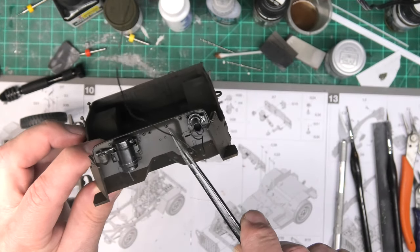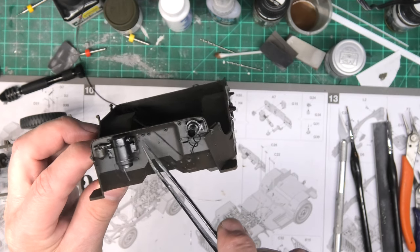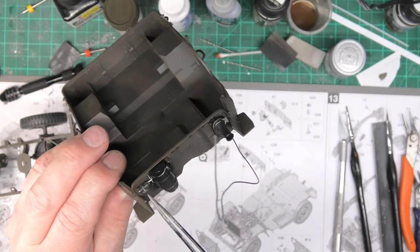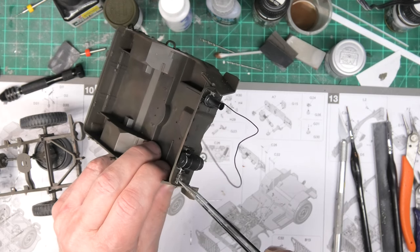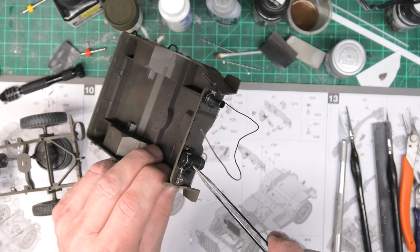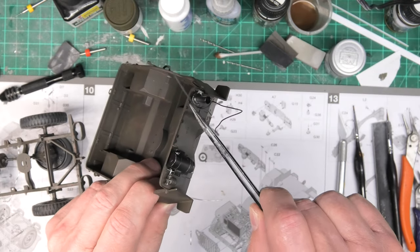I've drilled the holes out here for some of the cables to come through. The 1, 2, 3, 4, and putting in the fuel lines. Just putting in the fuel lines into the fuel filter here. Got the air filter canister there, the horn, some of the lighting cable here.